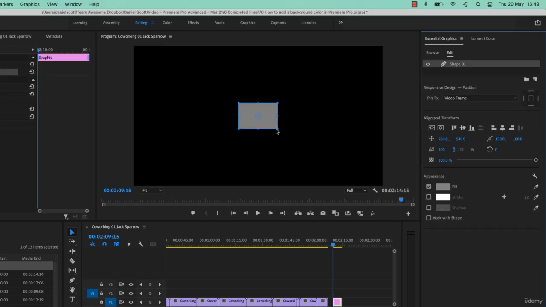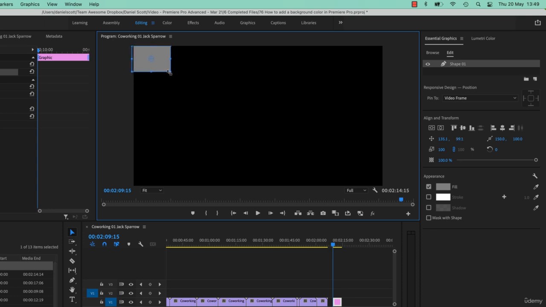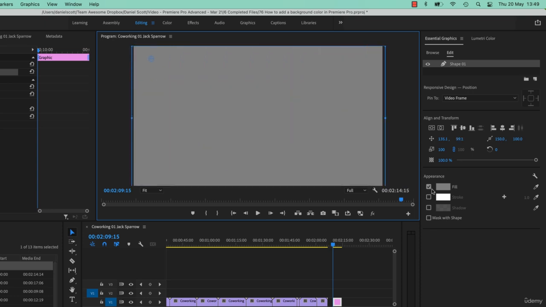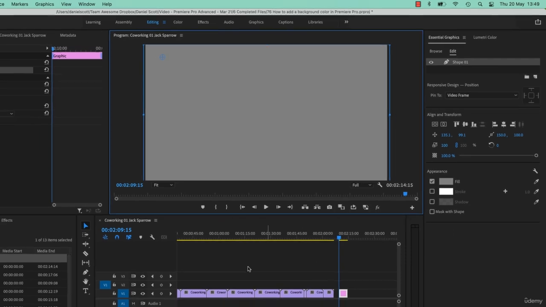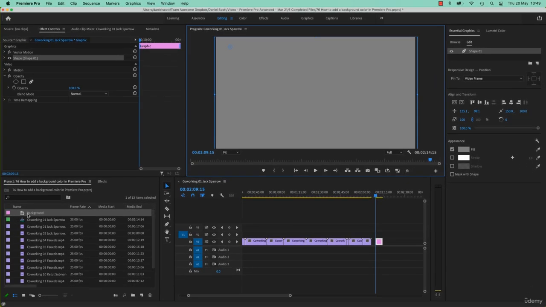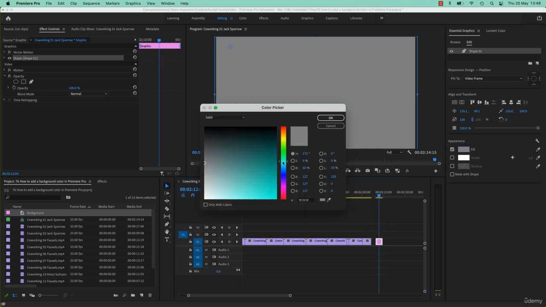It's the wrong size. Okay, so I'm going to drag it up there and drag it down here. And you can see here, I've got more control. I can play around with its position and scale and its opacity, its fill, its stroke, its shadow. There's potentially more control here. And you'll notice though that it doesn't appear in your project window. You don't drag it out. You can copy and paste it as many times as you like and change it. But yeah, they just kind of operate differently. This one here, I want to pick that same kind of greeny color.